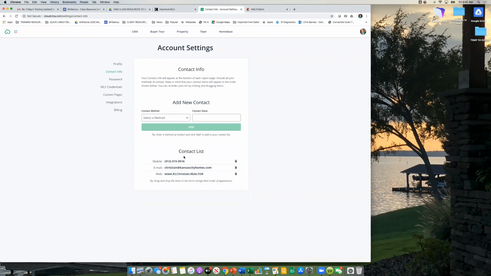This is your contact information that's going to appear on the reports. So any contact information that you want to appear on the reports, you need to put in here. To add a new one, if I wanted to add, for instance, my office phone number, I could do that. Right up here in these boxes, I'd first select from the drop down, and I want to add an office phone.